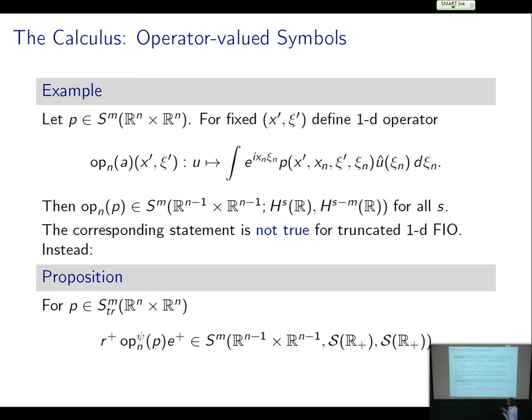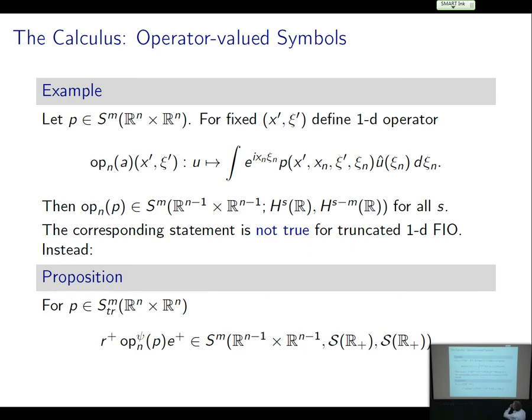So we fix x prime and psi prime, take the usual action in xn, and then this turns out to be a symbol of order m, operator valued, mapping from hs to hs minus m. Here you sort of see the strength, because usually if you have additional covariables and don't do the right thing, then you lose some information. Either it's very good if you're of order below 0, then it helps. But if you're order above 0, you get very bad estimates. Okay, but this was just a side remark. So this is here.